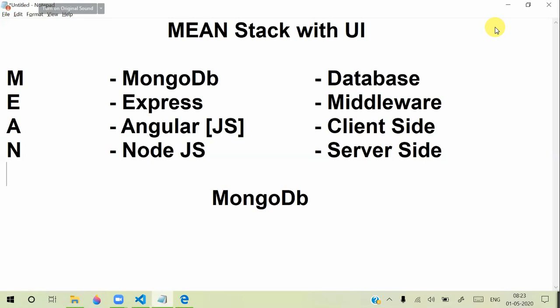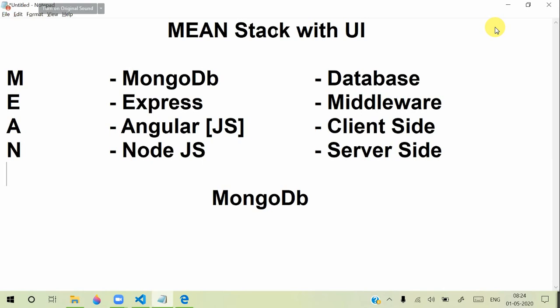It can be Node.js, PHP, Java, .NET, JSP, ASP.NET. You can use any one of them, right? That is all for the people who are learning those technologies.